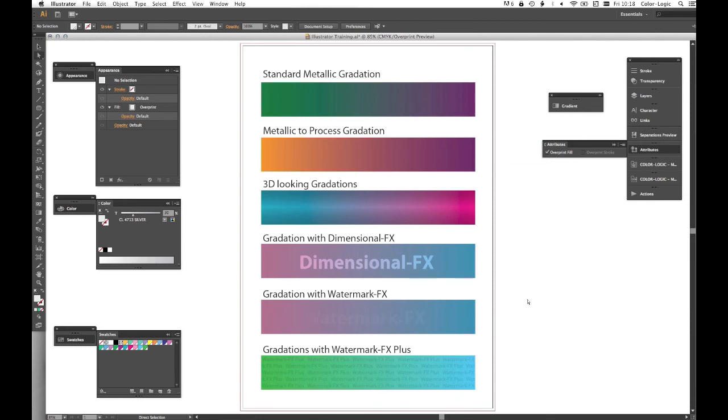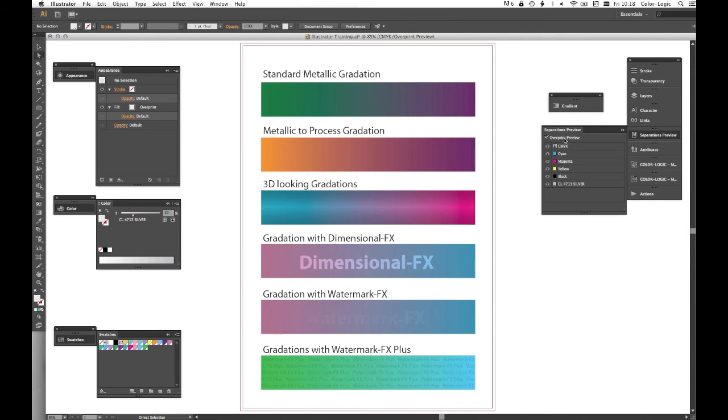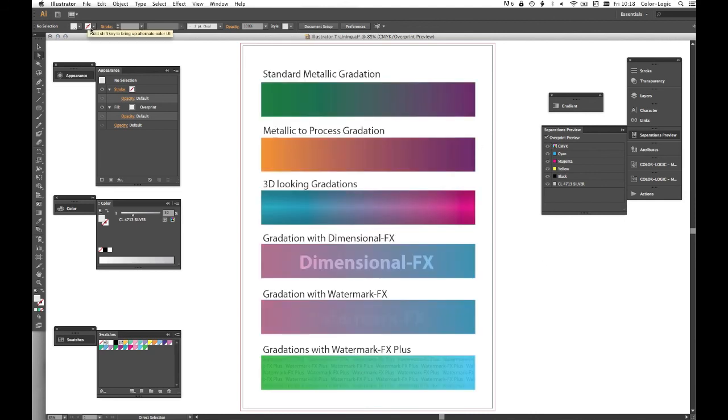All you would need to do now is check your separations before saving it. I normally go through and check, and it's always a good idea because I've noticed, yep, it's all working fine. Okay, so we can now save that file and we could print it. Obviously you would do a nice design. And that's this tutorial on working with gradations.